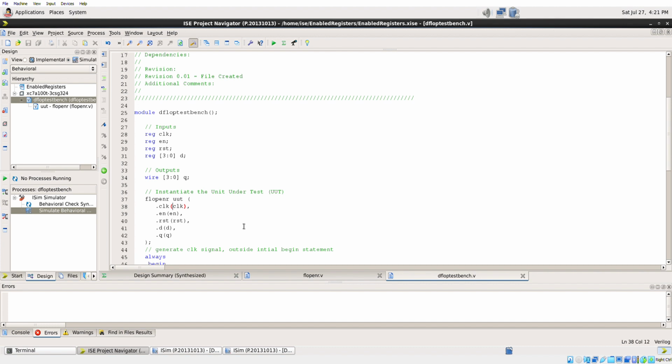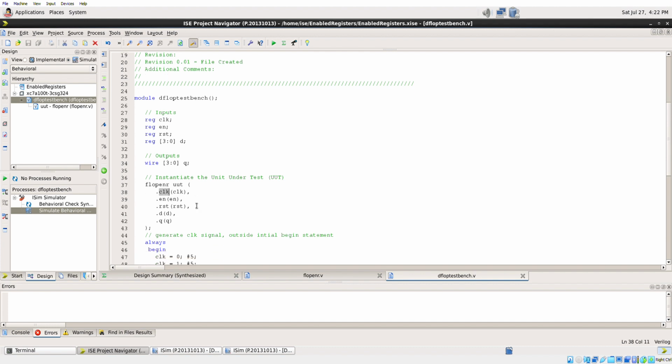You need not worry if your argument is first or second, it will be mapped properly. But if you're not mentioning the dot like this, then write the number of inputs as per the number of ports of this unit under test.